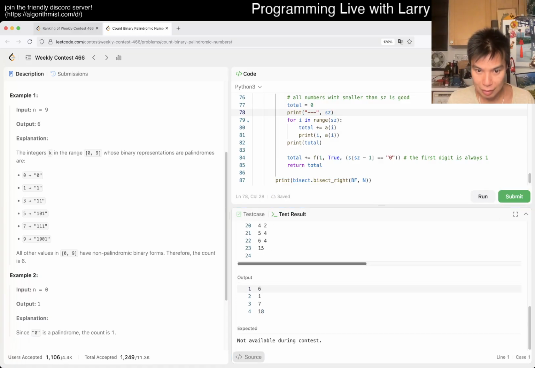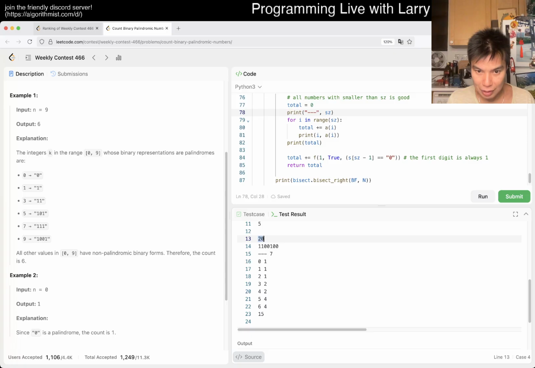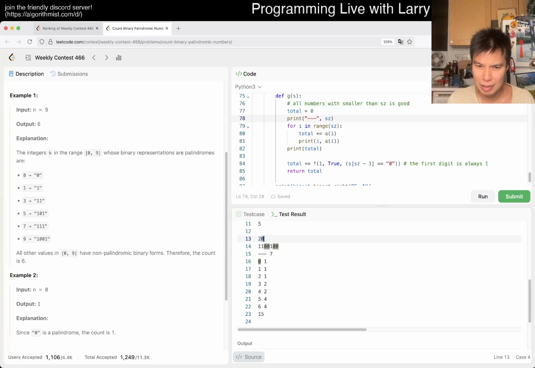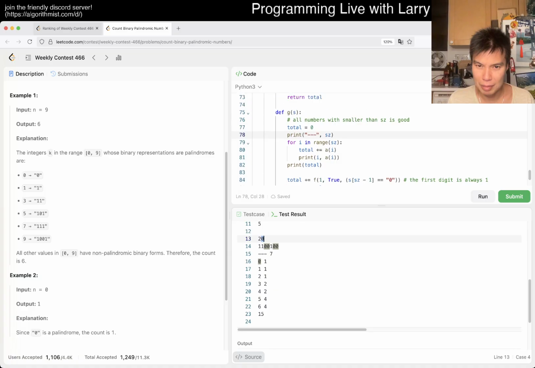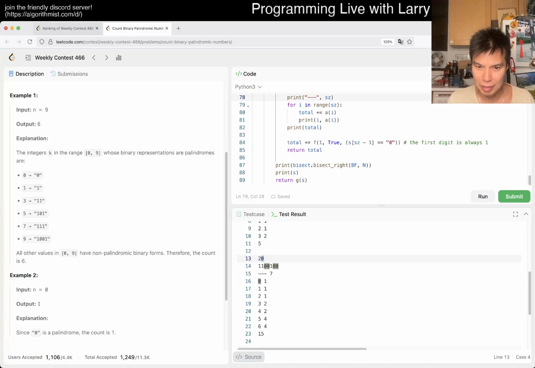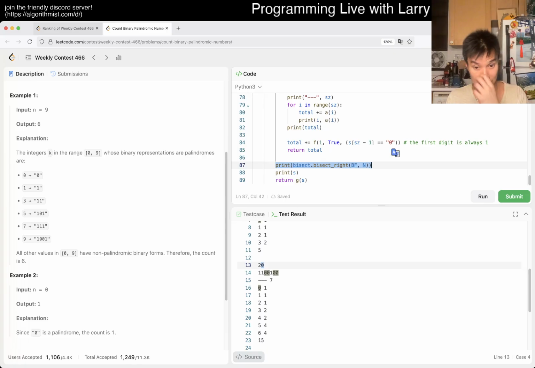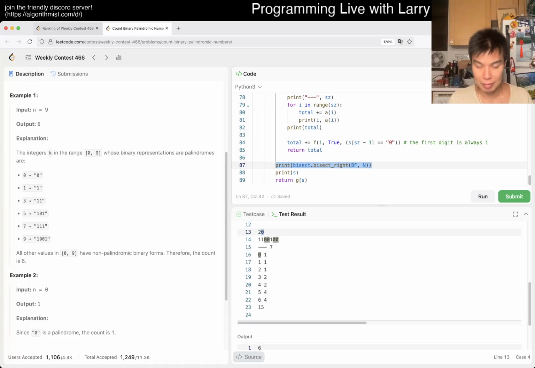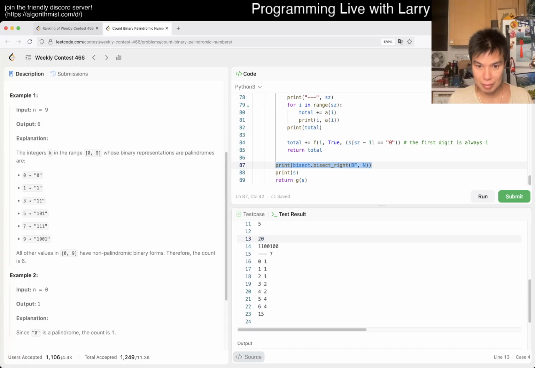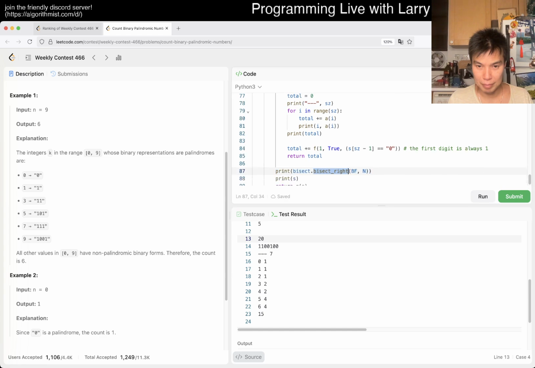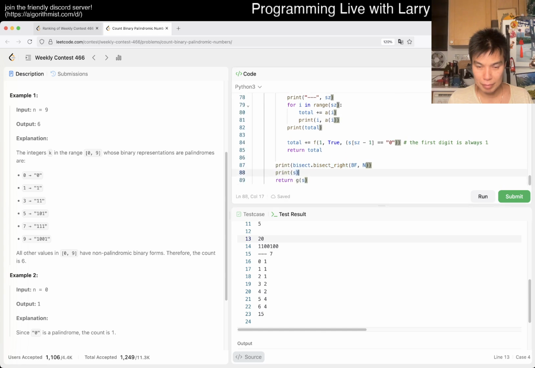Okay, so this is 100. 100 is 20 bits. What? Was that from a previous problem? No, that's... Oh no, 20 is the right answer. Okay, 20 is the right answer.